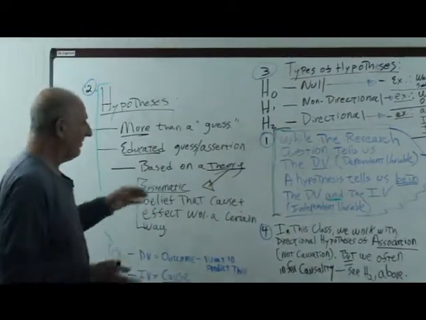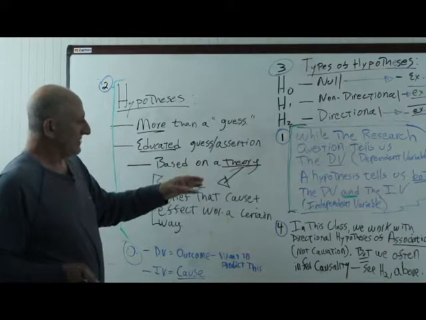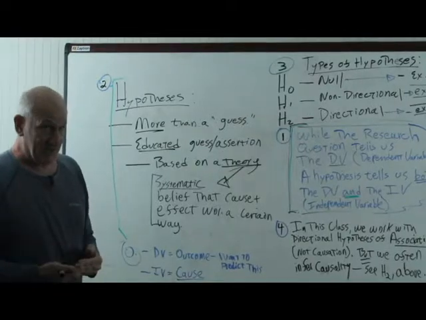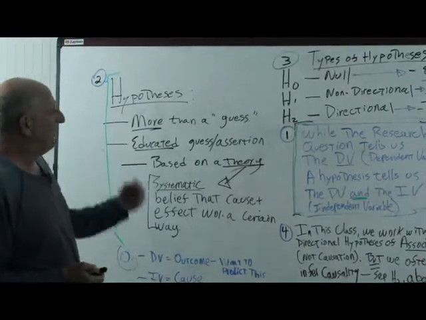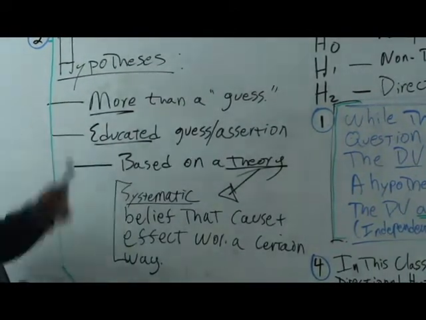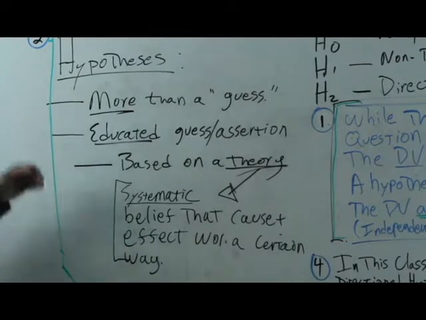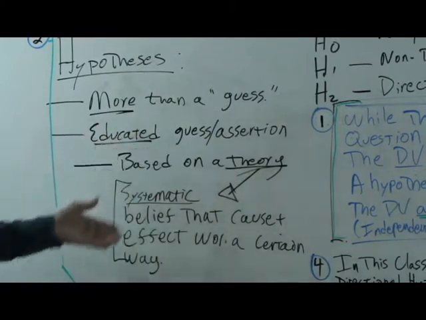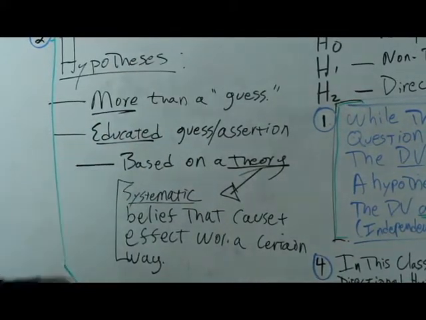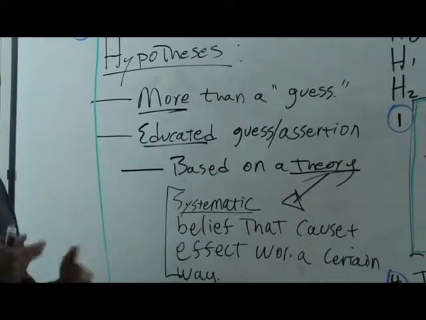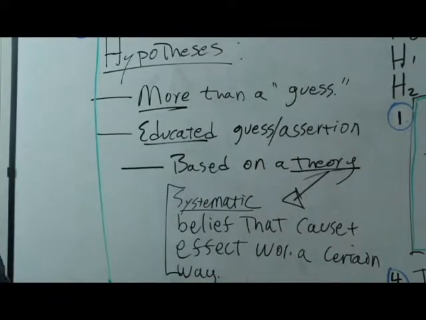From the research question, which I said in item 1 tells us just the dependent variable, we jump to hypotheses. A hypothesis, which is the singular, tells us both the dependent variable and the independent variable in one sentence. So what is it first? Definitionally, the hypothesis is more than a guess. A lot of books and some of the videos say that a hypothesis is your guess. If you want to use the word guess, you would say it's an educated guess or an informed guess, or a guess that exists in some context.